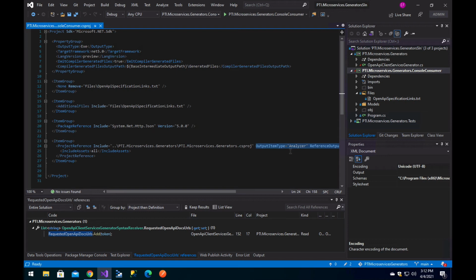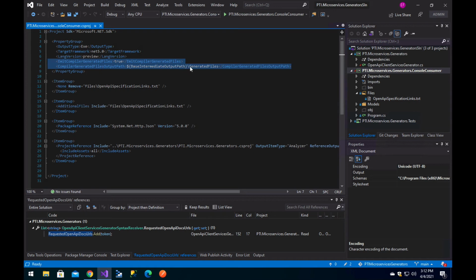One thing that you may also want to do is add emit compiler generated files, set it to true, and set the compiler generated files output path.